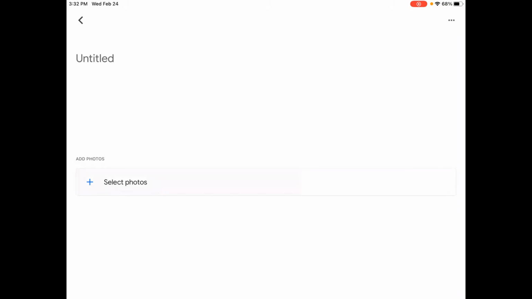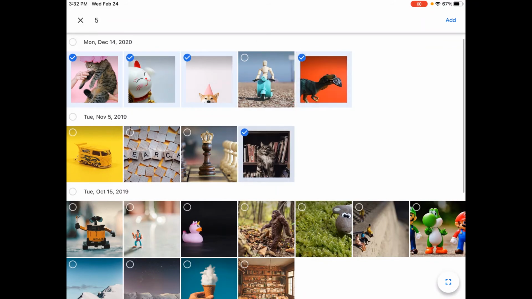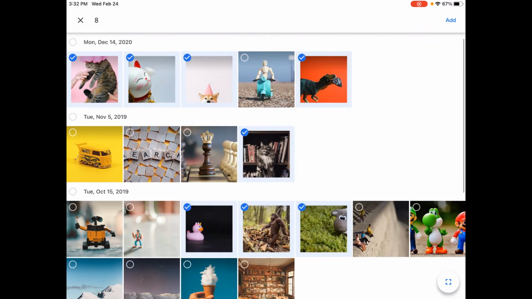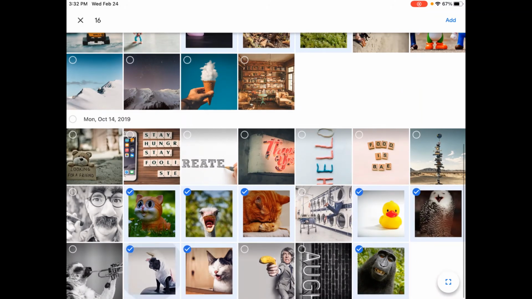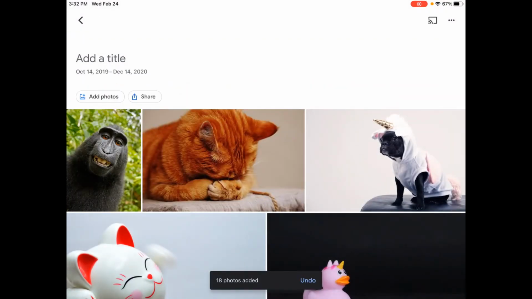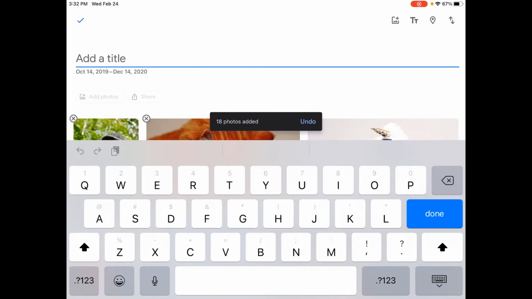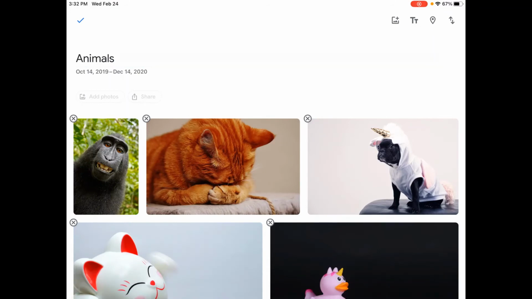And then I can select photos. So if I tap on select photos, I was going to do animals. So animals, I can tap all of the photos that have animals in them, toy or otherwise. So like that. So you can see the little blue check mark popped up next to each of those photos that I tapped. That shows that it was selected. And then in the top right, I can add. And so there, now I can add that title to animals. There we go. Done. So you can, obviously you can change that sort of information when you are finished.